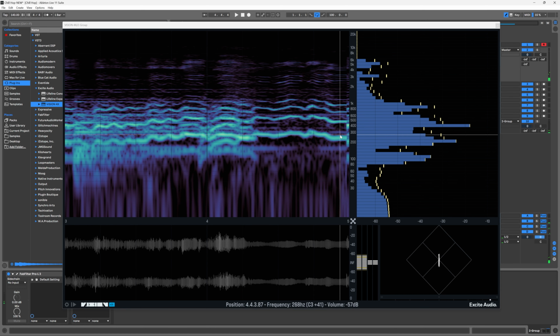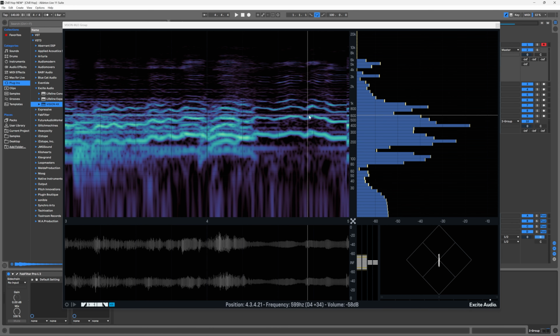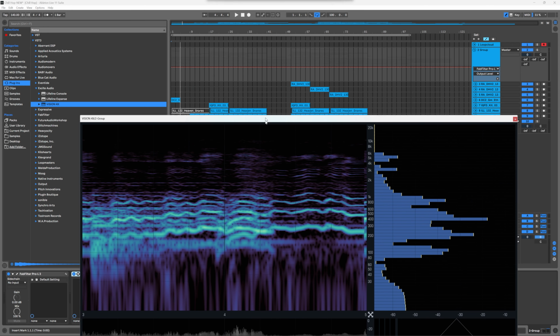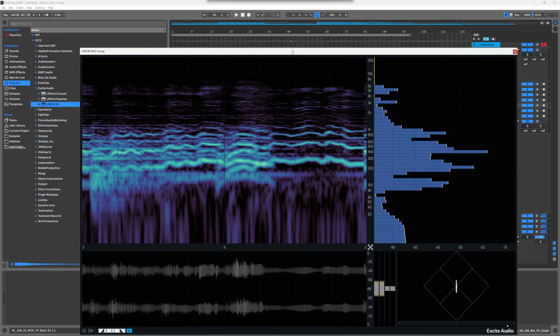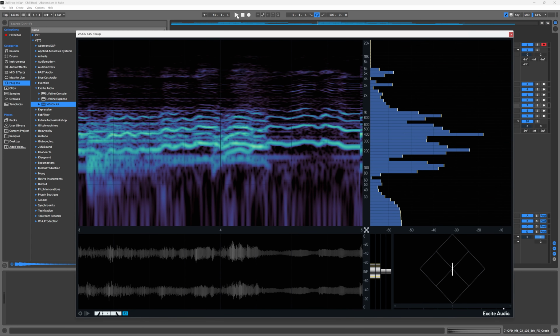So look at this. This is the vocal, and it's actually showing you the harmonics of the vocal. It's showing you where there's a little bit of fluctuation in the pitch. And if we look over here, we can actually see what frequency range that's happening at. It's absolutely fantastic. And if we go to somewhere where there's a kick, we can actually see that in the spectrogram as well. So this is kind of like the busiest part of the track.